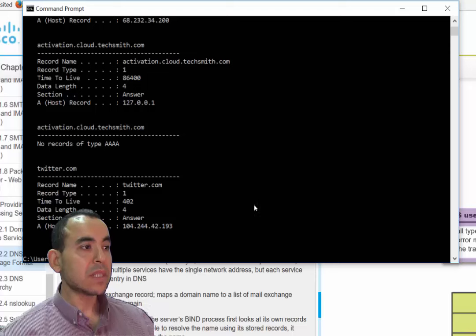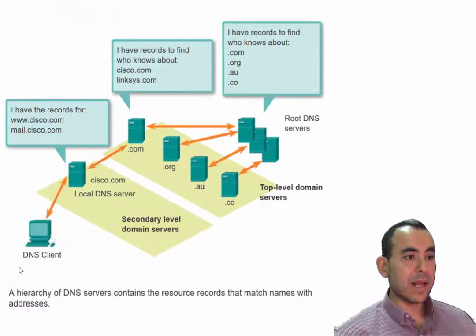So this is the information for the servers that are cached in the client, on my machine. If I type a domain name which does not exist on my machine, then I have to request it from the DNS server. And if the DNS server does not have this information, then it asks another DNS server in a recursive format. So this is how it looks.